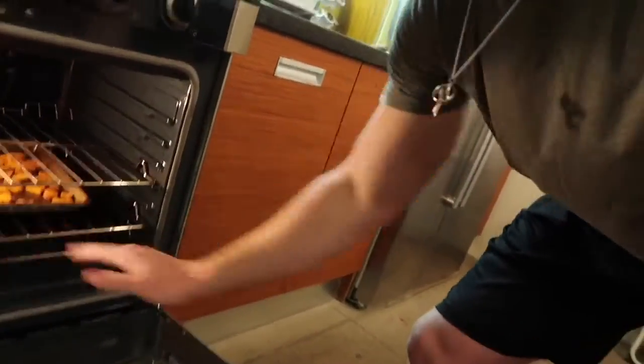Sweet potatoes are prepped — time for them to go in the oven. The oven's set to 350. We bring these guys over and slide them all in. We've got to cook these on both sides, so for the first round I do about 10 to 12 minutes on 350, flip them, then do another 15 or so and gauge it when they come out. Setting a timer for 12 minutes — see you in 12.